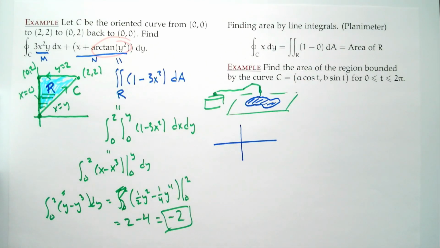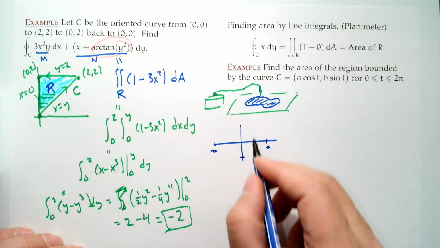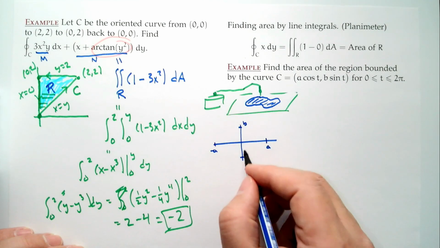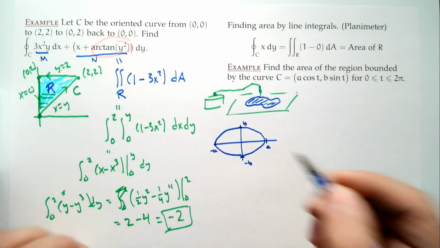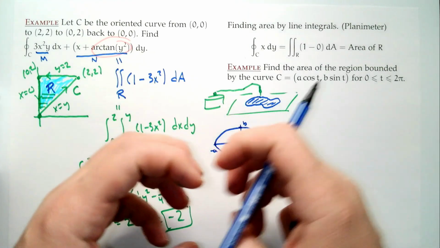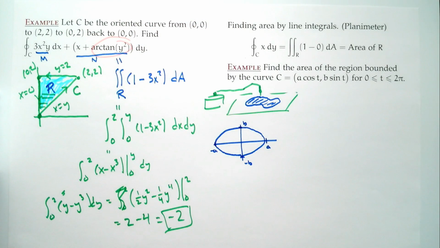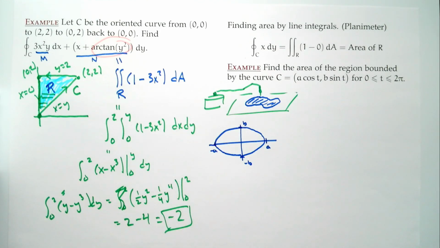Some people were saying oval. Someone said ellipse, and it actually is. This is an ellipse. So what it is you go out a in the x direction, and you go out b in the y direction. And you form that ellipse. So an ellipse is essentially a circle, but where you've stretched it by different amounts in two directions. So in one direction, I took my circle and I stretched it by a. The other direction, I stretched it by b. So the question is, how much area is in this ellipse? Does anybody know the formula for the area of an ellipse off the top of their head? You're about to.